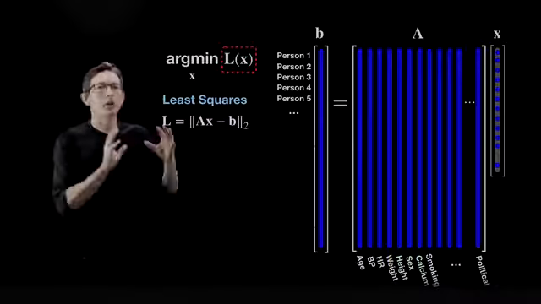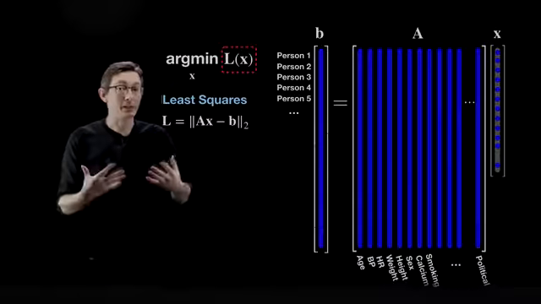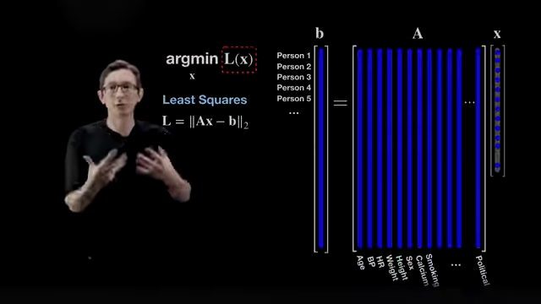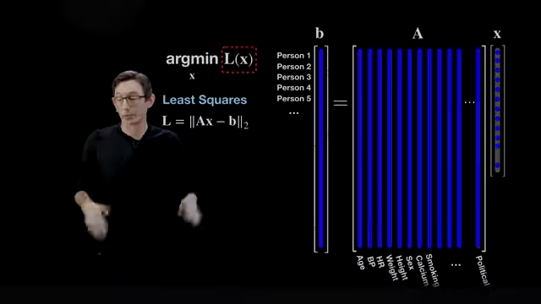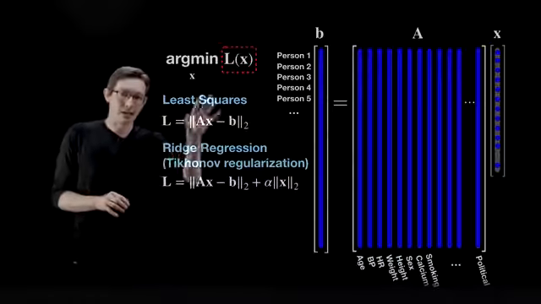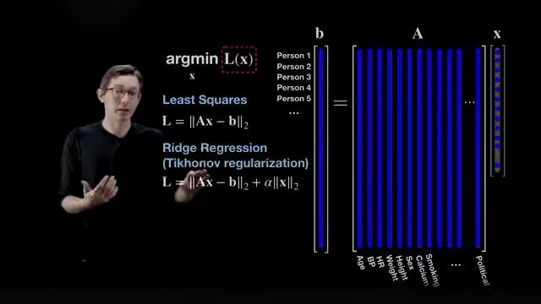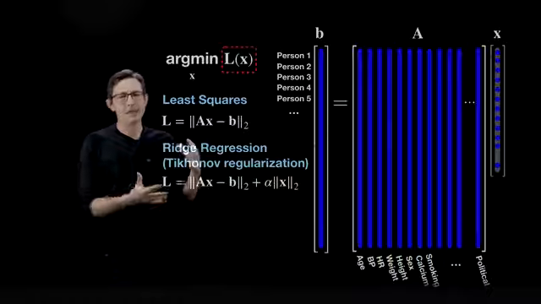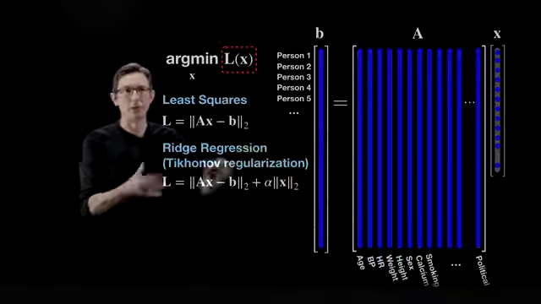Okay, so there are things you can do to modify this regression to give it better properties and to make it more physical and more interpretable and just in general better. So the first thing I'm going to tell you about, this is probably one of the oldest besides least squares, is ridge regression, also known as Tikhonov regularization. And this was developed from the 40s to the 70s, so pretty old.